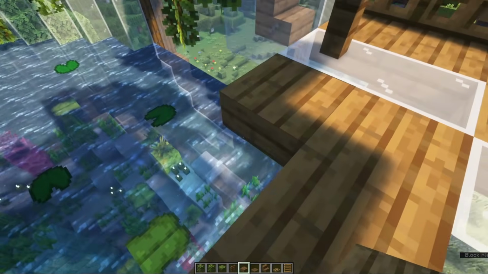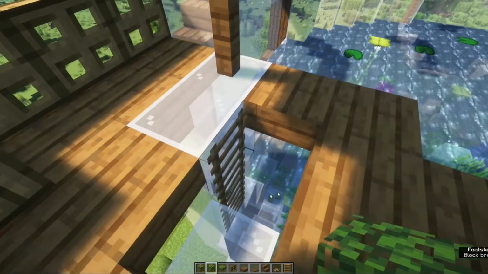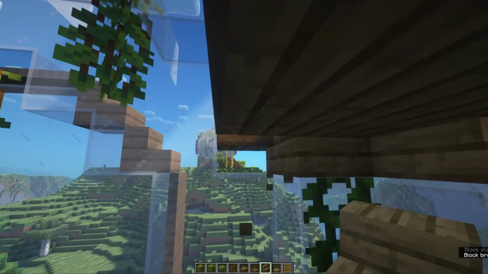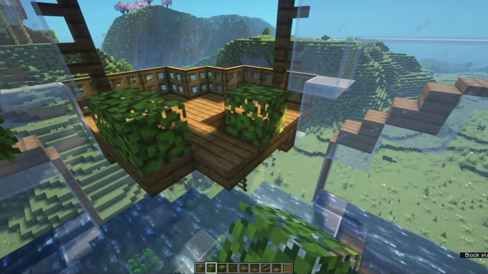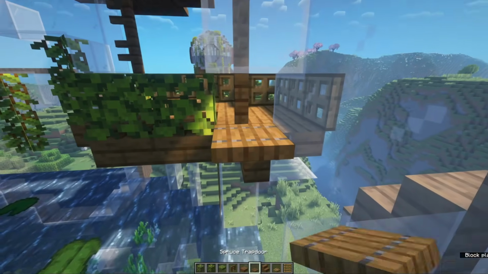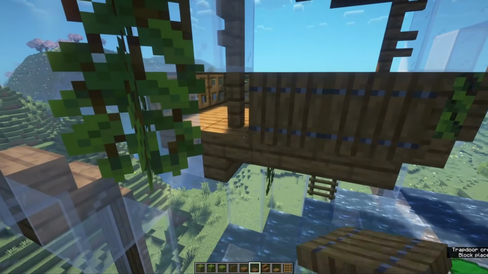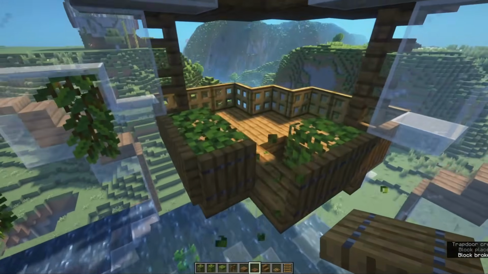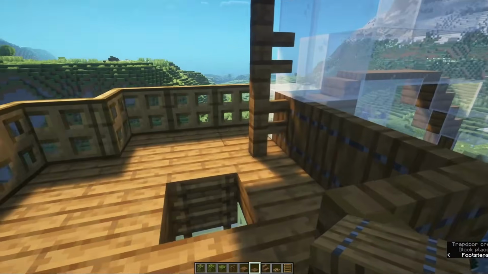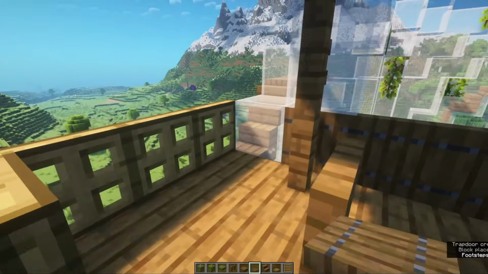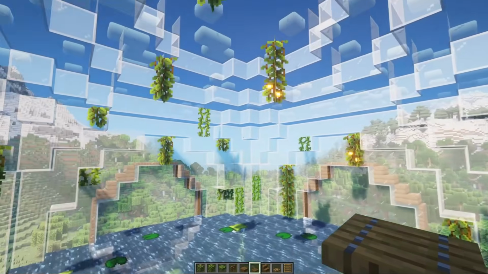And I don't really like the glass right here, so I'm going to delete those as well. Replace those for spruce, just so that it's uniform. Surround the inside with trapdoors as well, so that you don't fall off. Put a trapdoor on top of the ladder and there you go. You now have a balcony from which you can look to your axolotls and that you can use to look outside.